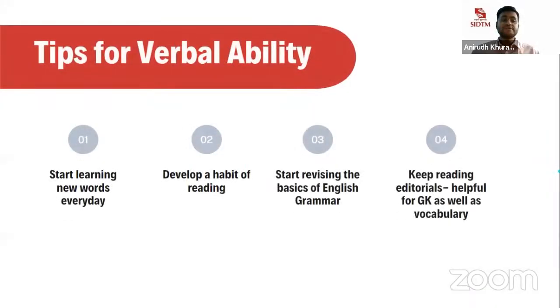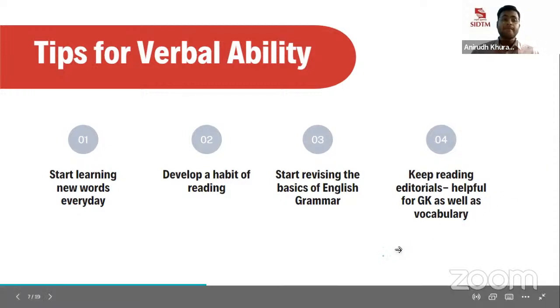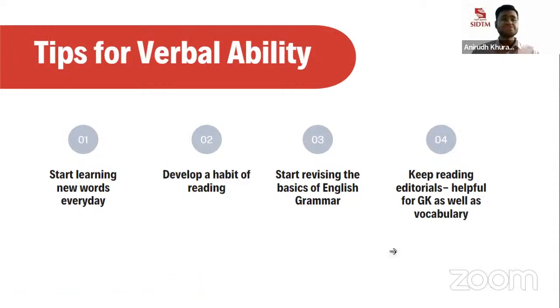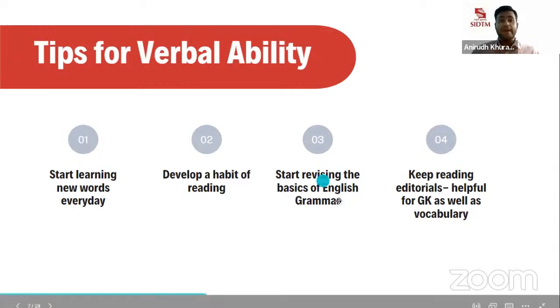Thanks, Amrit. So the first tip I would like to suggest you all is start learning new words every day. So I remember when I was preparing for my SNAP examination, I had a compendium of about 1500 to 2000 words, which I used to practice every day. I used to set a goal of 15 or 20 words where I used to learn them every day until the D-Day so that I could cover those 1500 to 2000 words. So practice every day, because vocabulary becomes a very important part of your SNAP exam. You just might get direct questions on what is the meaning of this particular word, and you might be given options. It's going to be very direct sometimes. So be thorough with your vocabulary.